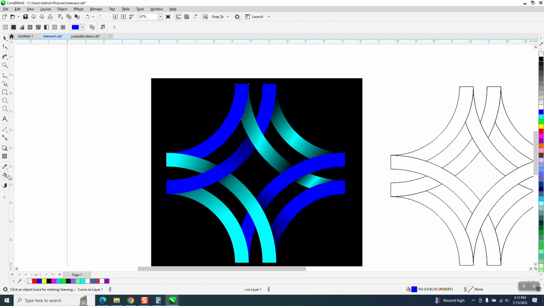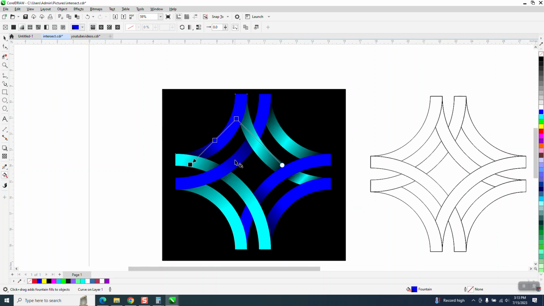It's going underneath that. It's always probably better to click on your item before you grab the interactive fill tool, so Corel knows which one you're trying to do. Whoop. See what I did? I missed the box. You have to go to that box and then take this away. Maybe on this one for sure, add a little more blue. And I could slide that bar down. That looks pretty good.